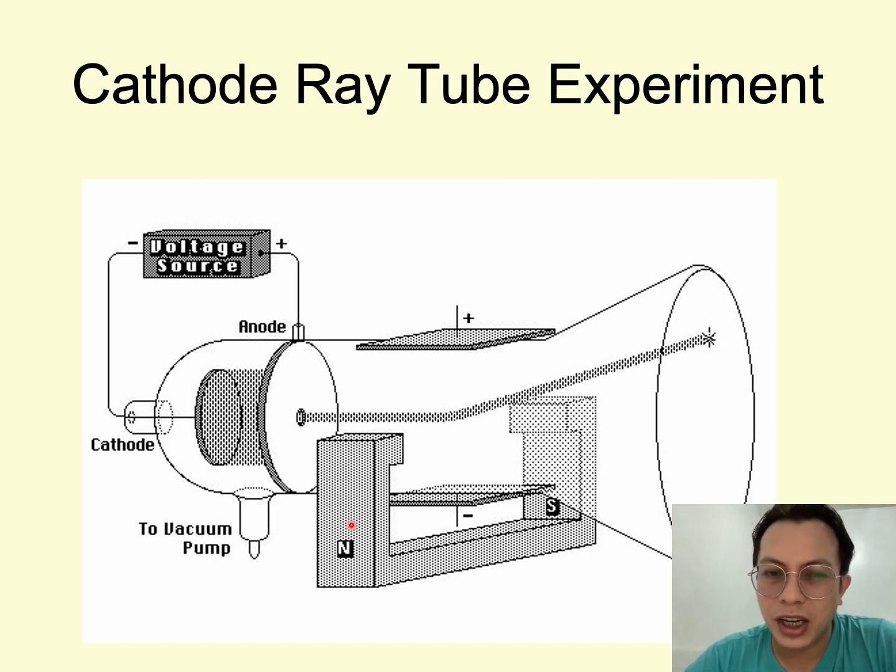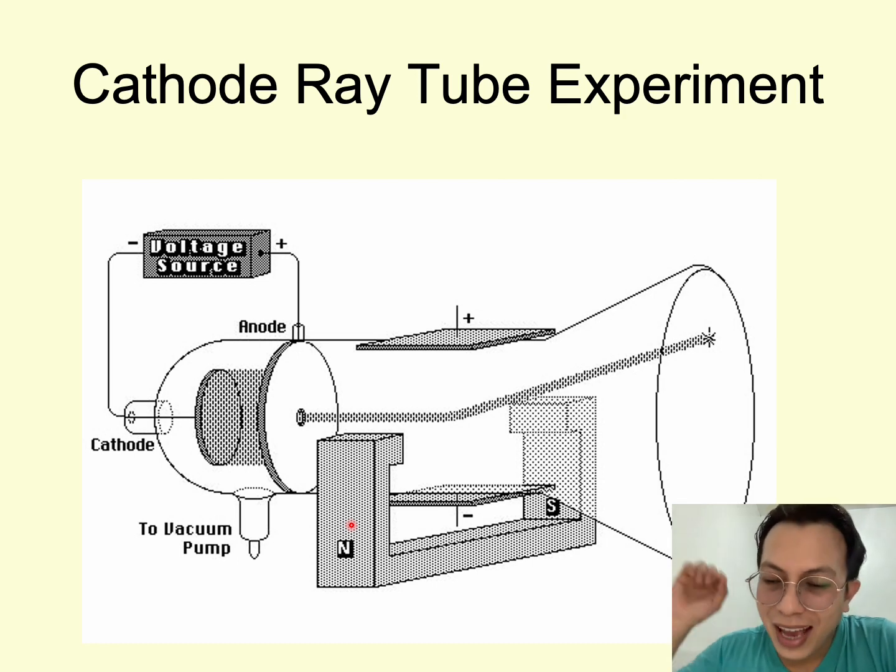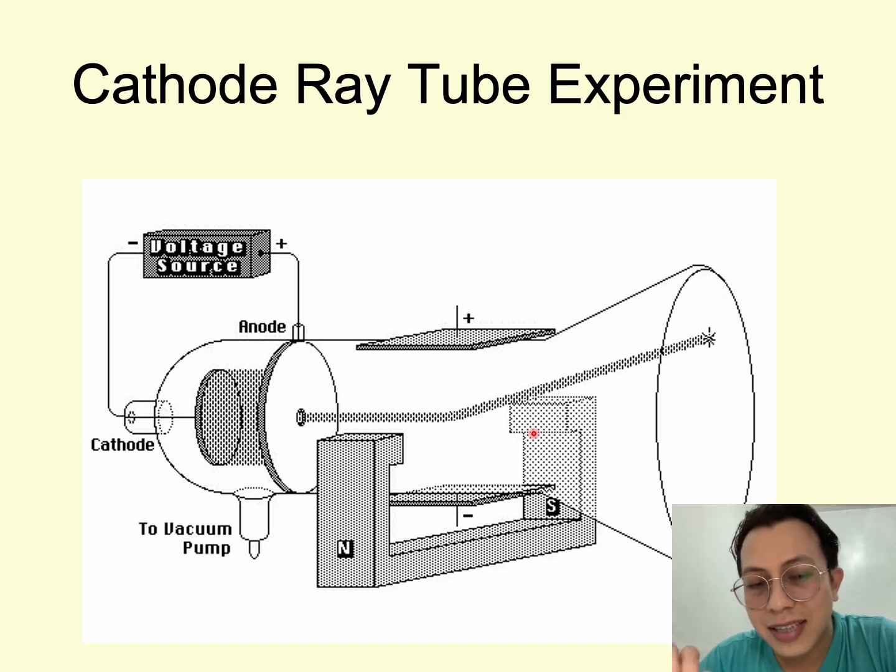So he concluded that the atom is not made up of only one particle. It must be composed of an electron, because when you check the ray in his experiment, it bent towards the positive charge. This ray must be an electron because an electron is negatively charged and is attracted to positive charge. So the atom is not just an atom, it has subatomic particles, electrons. That was his experiment.